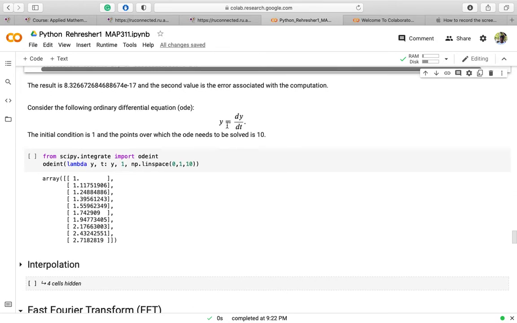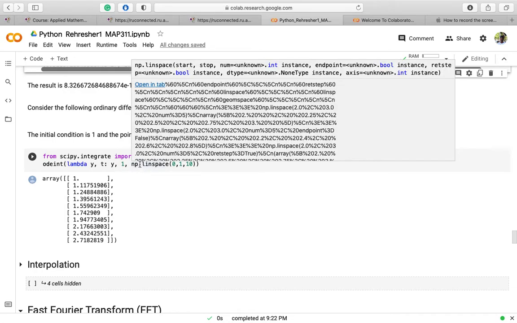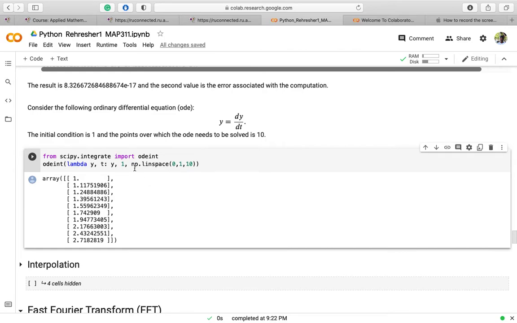Okay, and this is an ODE. So to solve an ODE, this is how you do it. Lambda y, t, and then y, and then 1, and then np.linspace. So you're solving the ODE over this interval.